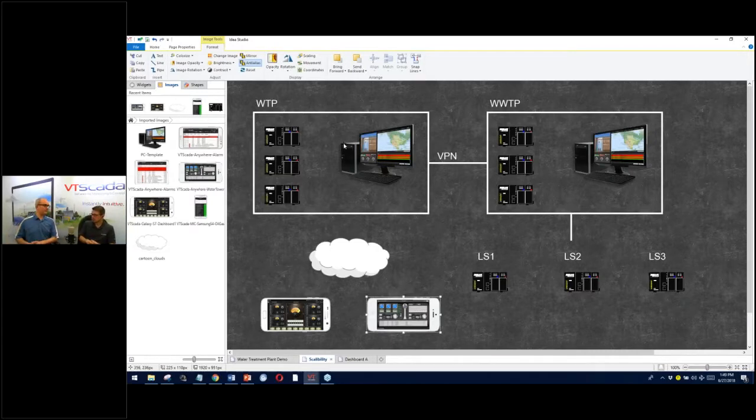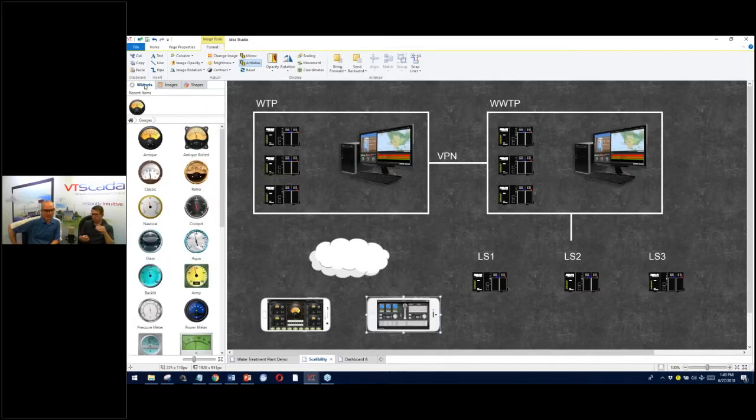That's right. So your wastewater plant operator and your water treatment plant operators may not be able to see each other's sites, or more importantly, do control on each other's sites. But somebody at the municipal level could do reporting on all the sites and actually pull data from each of the sites.